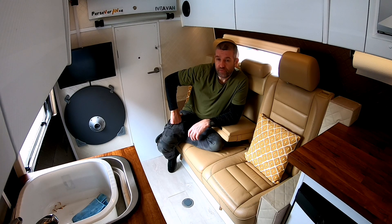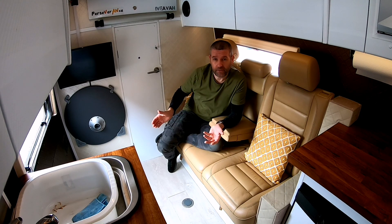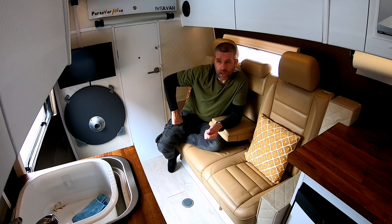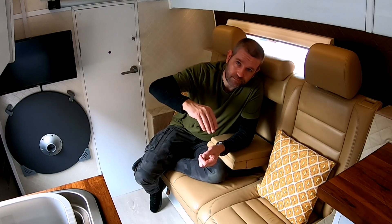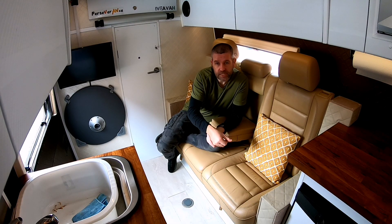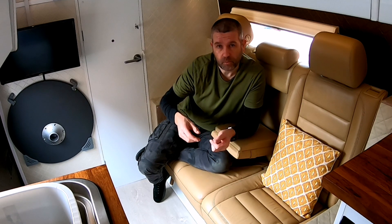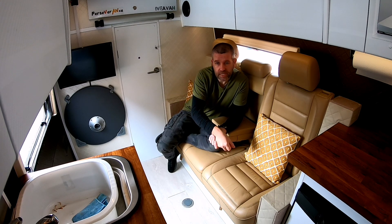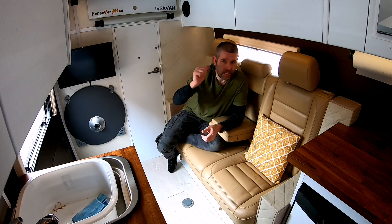After almost 5000 trouble-free miles — barring one breakdown on the side of a mountain when I was meeting up with Ash from Rost in Europe — it's been good. That breakdown was a fuel pressure sensor on the fuel rail that I must have knocked when I put the engine back in; over time it worked itself loose. I also had to replace the crankshaft positioning sensor: when first started it was okay, but once it got warm the injector warning light came on. I traced it to the crankshaft positioning sensor, replaced it, and since then I've had no problems at all.